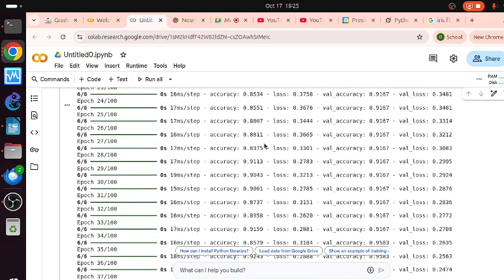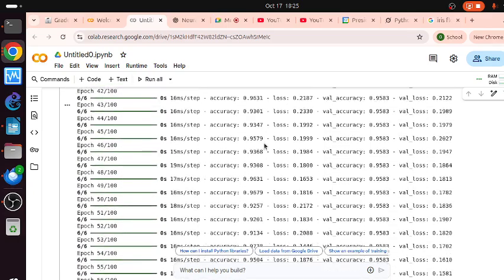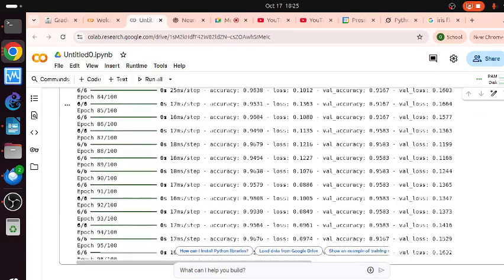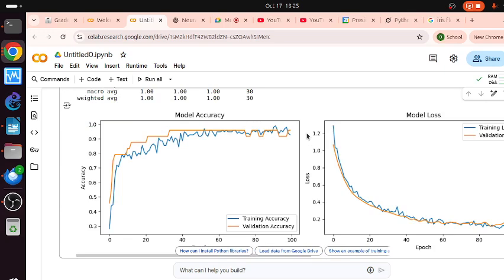Let me see. Okay, this is 50, 60, 80, 100%. See this? To be honest, when we see a curve like this, it is much better than the previous one, because it converges quite well, and this one also converges quite well. It's different from the previous one, so we get a much better result like this.